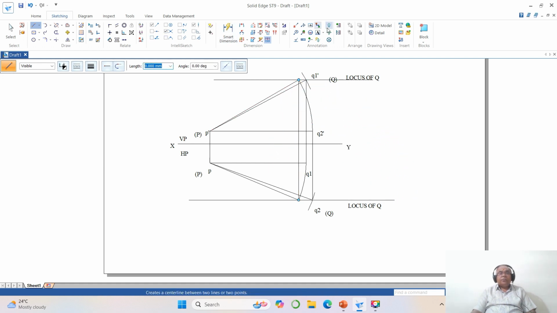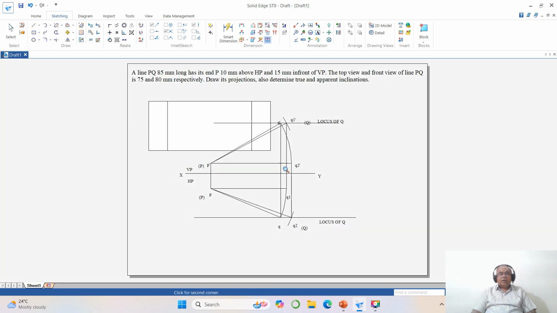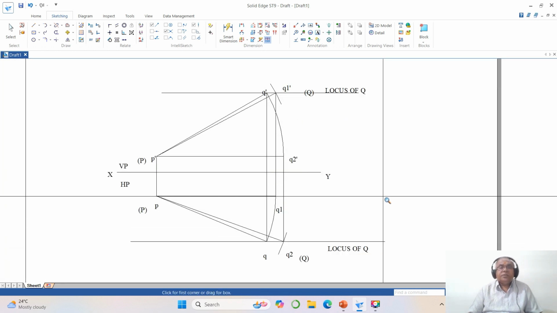So what you have now, I will go to text and I will type Q, here Q, here also you will get Q dash. Okay. So this is how you will be able to create this entire drawing. Now I need to modify, move everything, we need to edit this.